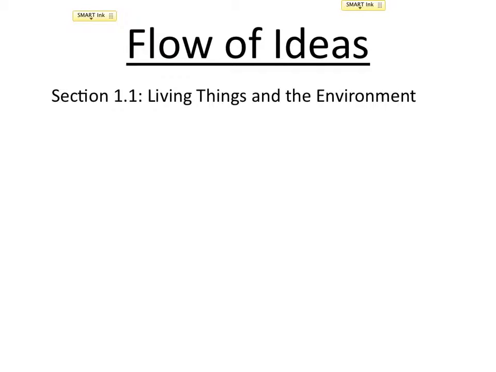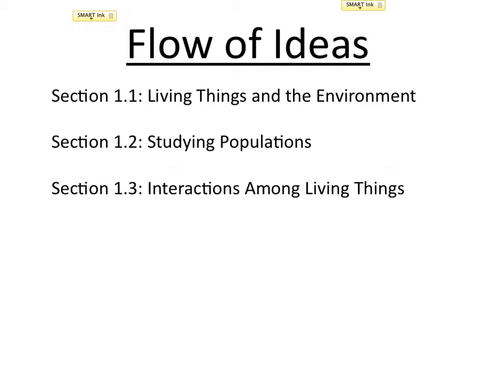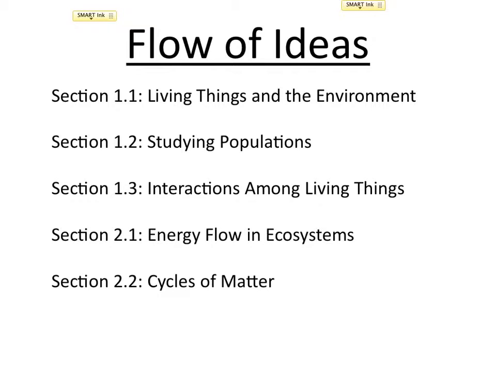And here's the flow of ideas for the ecology unit in general. We'll start with section 1.1 in your textbook, which is living things in the environment, and that's what this lecture covers. 1.2 is studying populations. 1.3 is interactions among living things. And then if we have time, we will go into chapter 2, which talks about energy flow in ecosystems and cycles of matter.